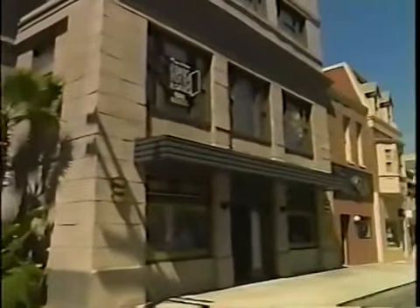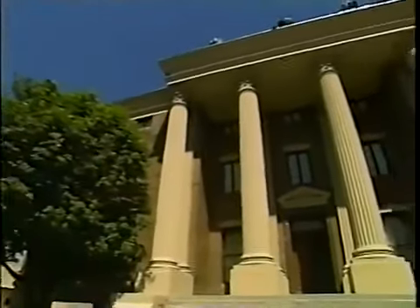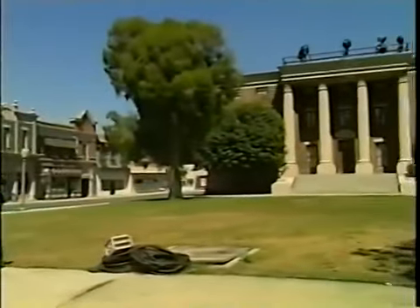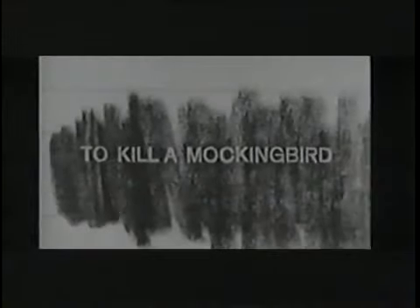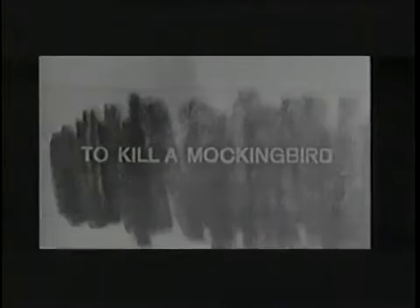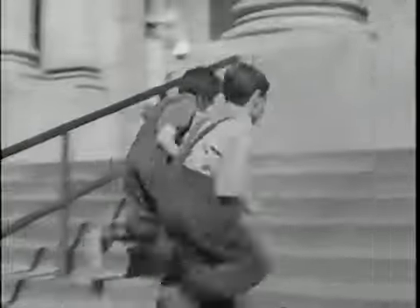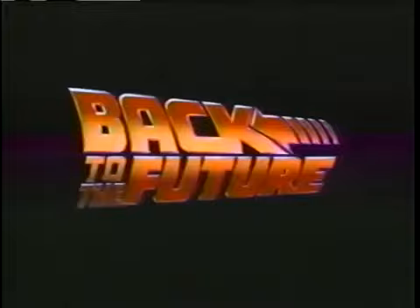Right around the corner here is Hill Valley from Back to the Future. This is actually one of the most frequently used sets here in the back lot. It's known as Courthouse Square. If this place seems familiar, it is. You can see it by revisiting the screen classic To Kill a Mockingbird. Over the years, countless commercials, TV shows, and feature films have included scenes shot on this same location. One of the most recent and popular is Steven Spielberg's mega hit, Back to the Future.